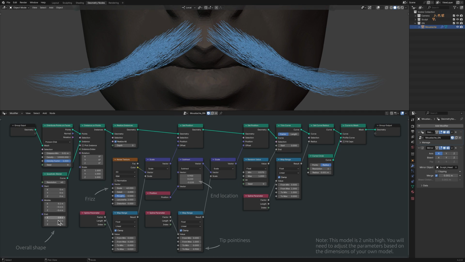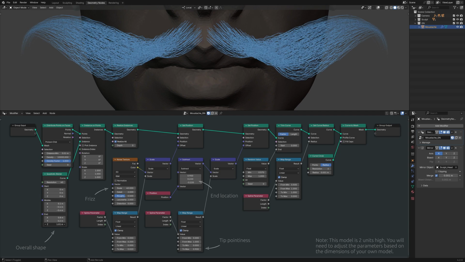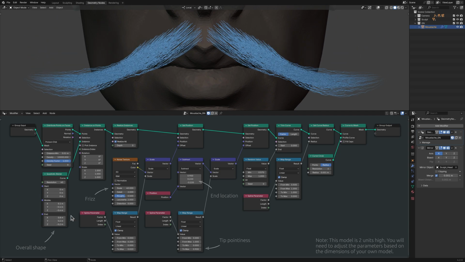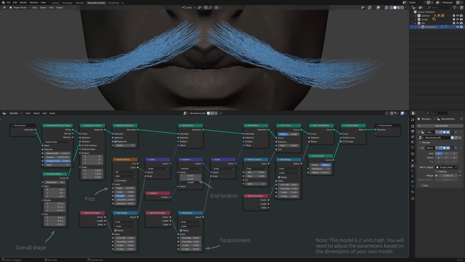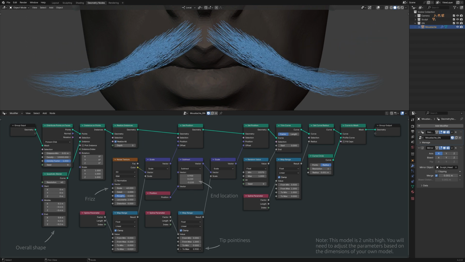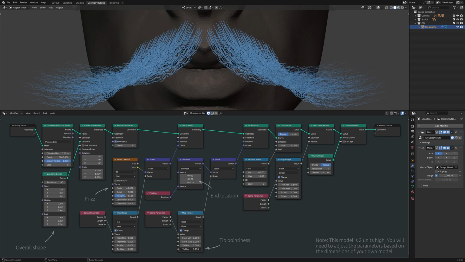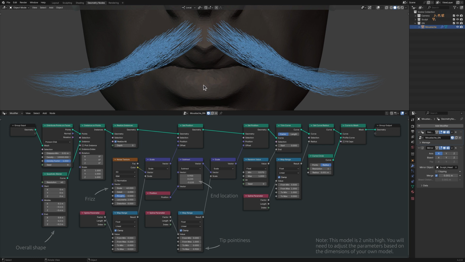Here, start with the Bezier node to form the overall shape of the mustache. Proceed to add frizz with the Noise Texture node. Sculpt the end of the mustache with the Subtract node. And finish it with a pointy tip on the Map Range node. With this node setup, you can create any style of mustache at any level of sophistication for any type of detective. But if you want a deeper understanding of how these nodes work, let's take a few steps back.